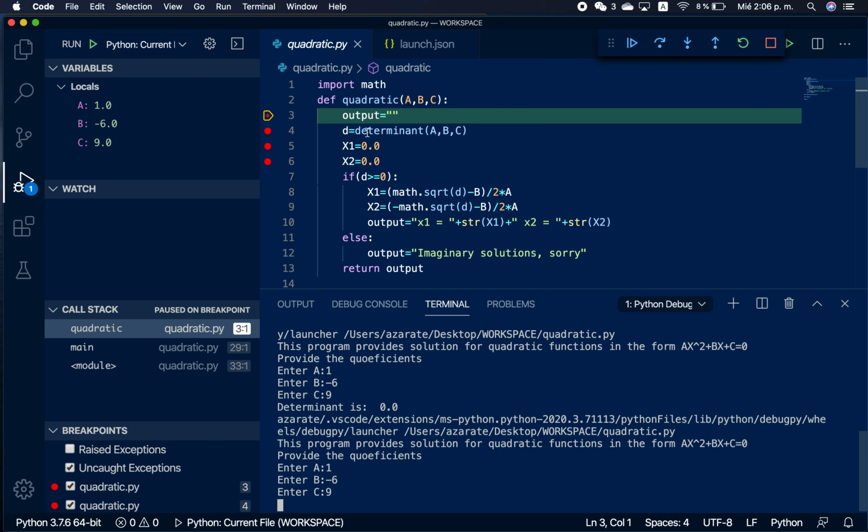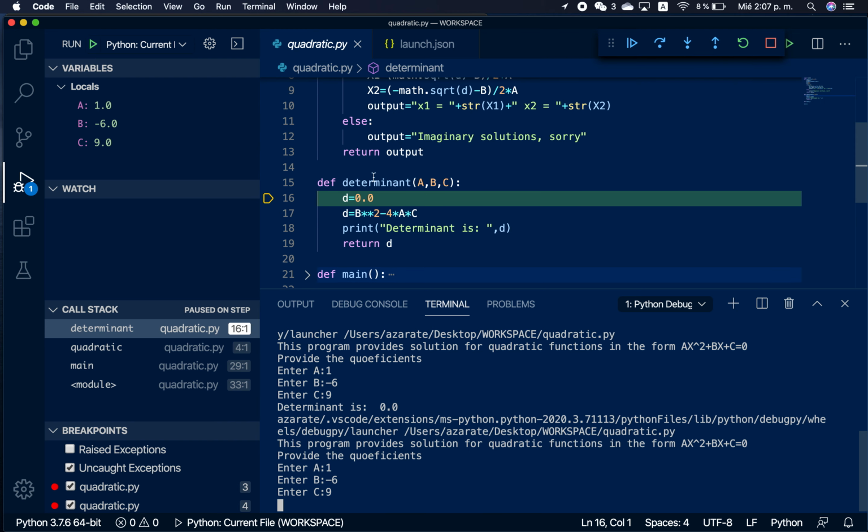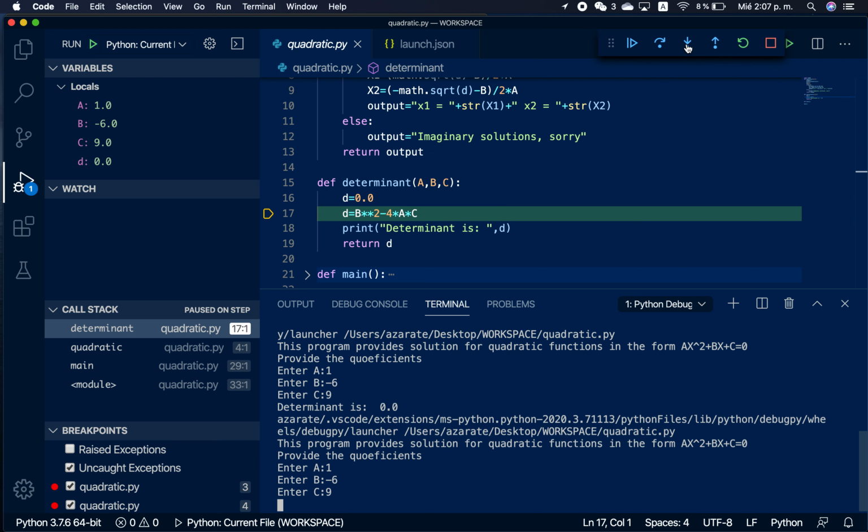So now I want to get inside the next function, the next call. So I'm not going to use the step over, I'm going to use the step into. So I go in the step into, and I go into the next call, and I see that this is a function. If I use the same, I'm going to go into that function, right? Now I can see what's going on inside here, and if I keep hitting this one, I'm going to see what's going on in the local variables.